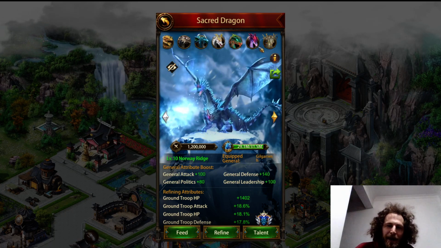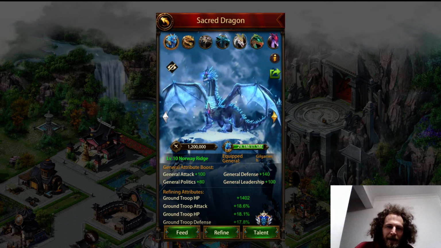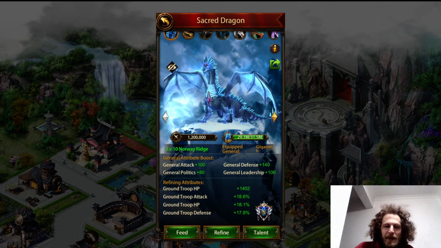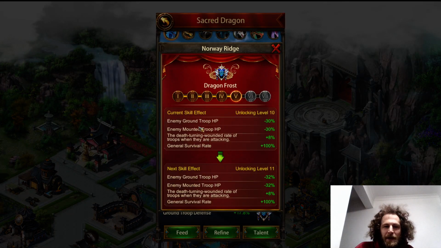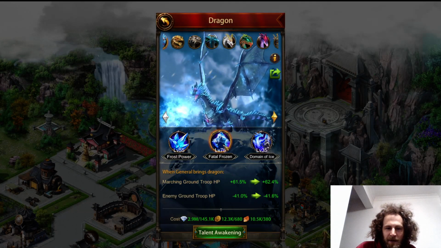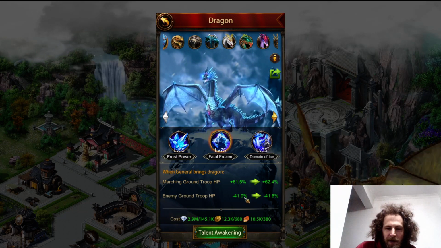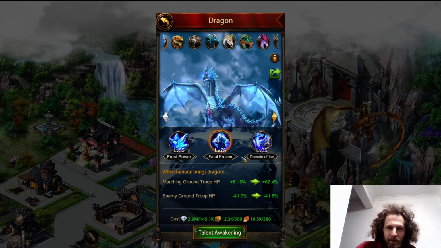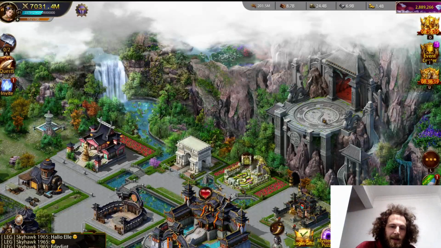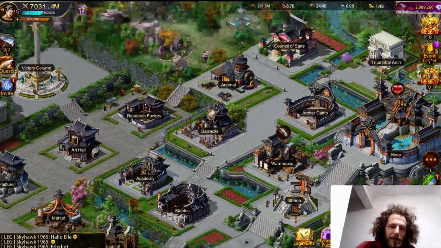So I'll just show one of the dragons I put on a subsidy general. It's this one, because this one has a debuff. It actually has quite a bit of debuff. It has debuff here, and then it also has debuff in the talent. Ground troop hit points -41%. So those are going to keep your subsidy generals alive.